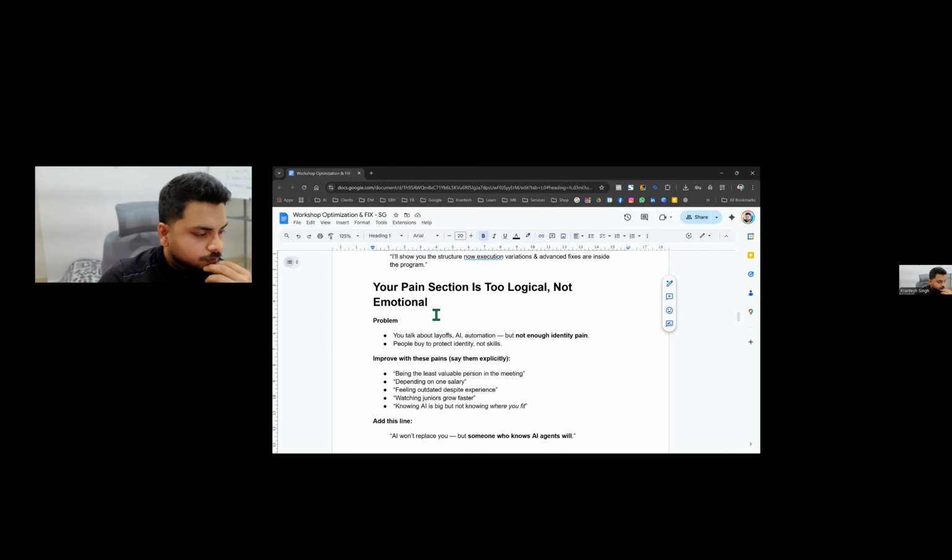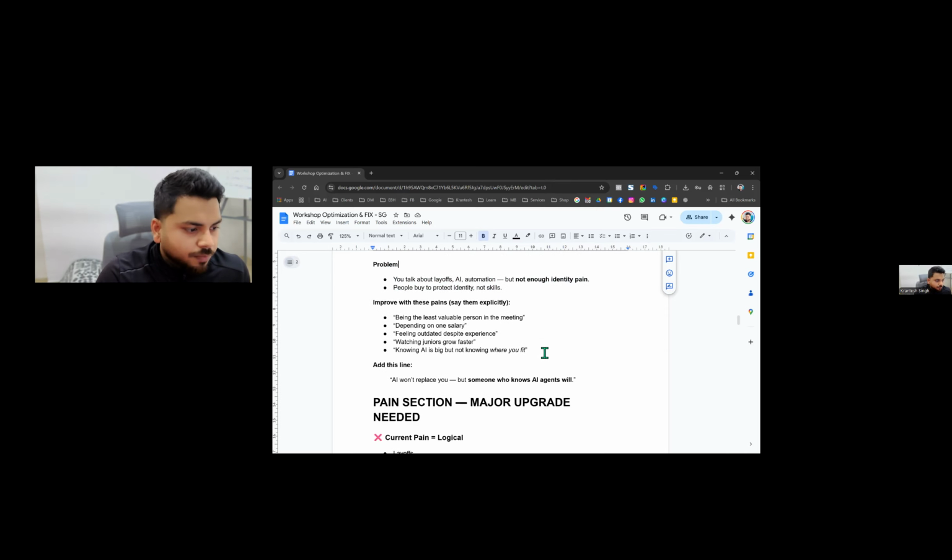Then comes the emotional section, which is too logical, not emotional. In the section where the coach mentions the pain points people might go through in the future, the pains were very logical. But people don't understand logical pains, they understand emotional pains.